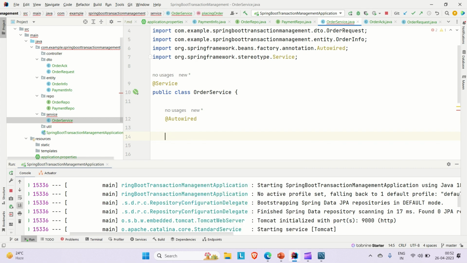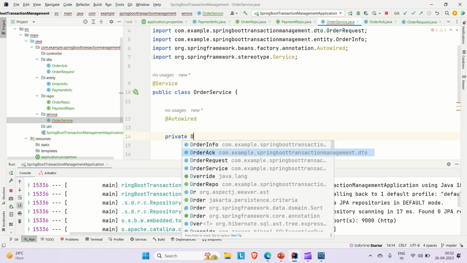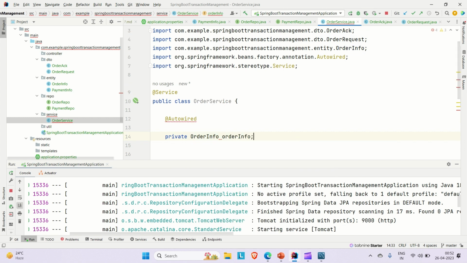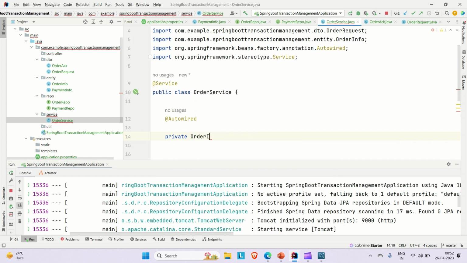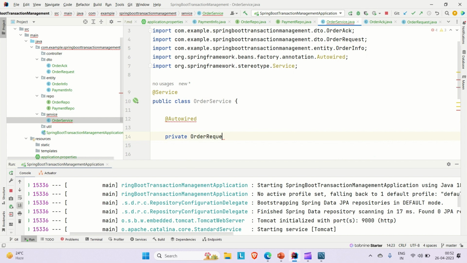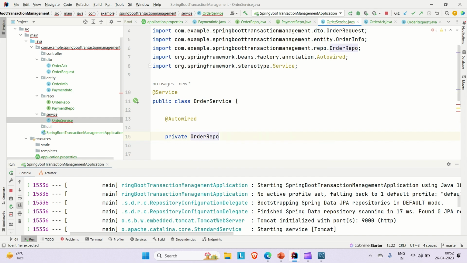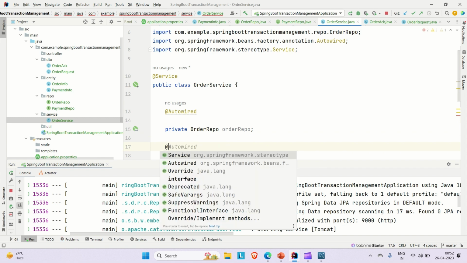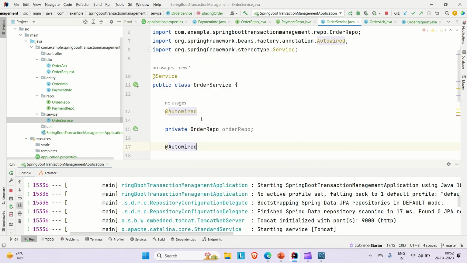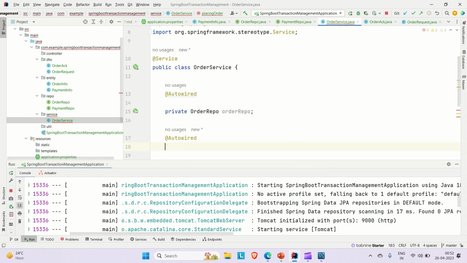So just private order repository, order repository. Similarly, we need to autowire the payment as well, because both of them we are going to use here.